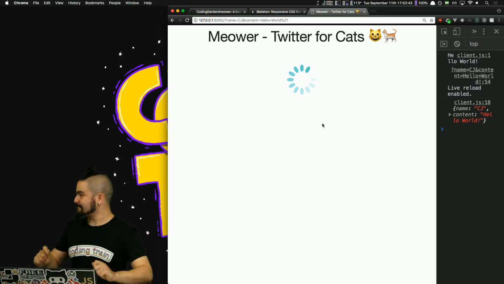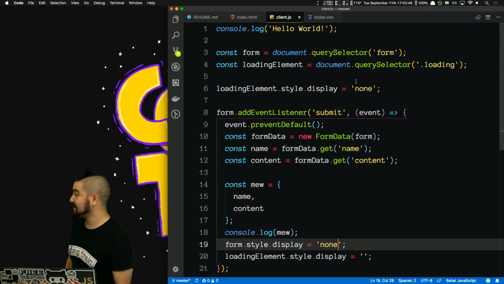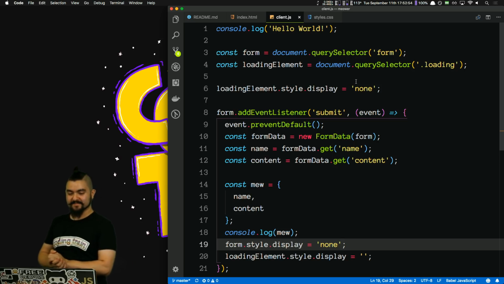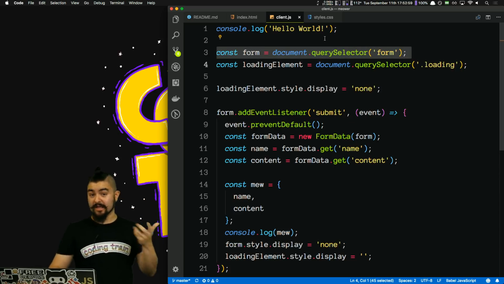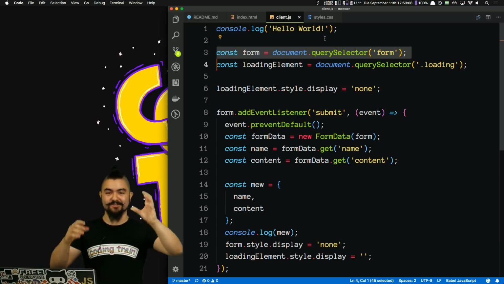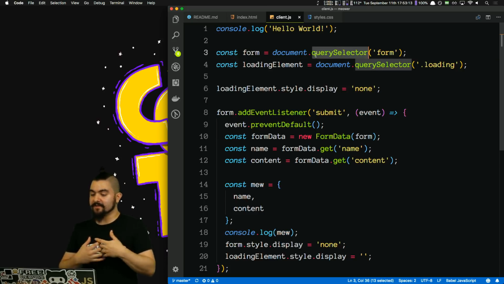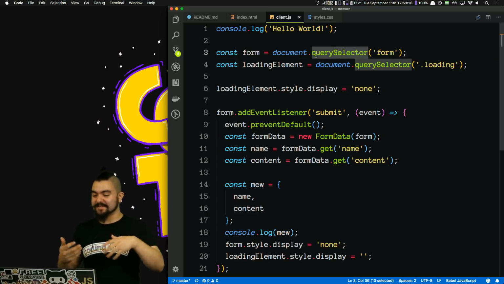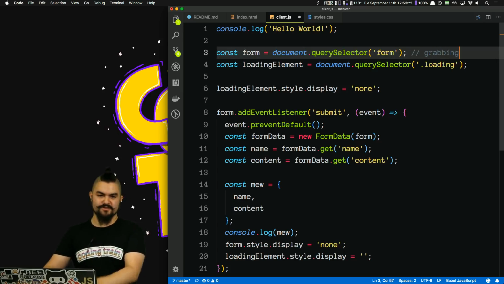So I noticed you using query selector. Somebody asked, well, why don't you use on-click? Or I know there's document.getElement by etc. Can you talk a bit about why you'd use query selector? Definitely. So ultimately, what I want to do with this line of code is select some element on the page. There are a lot of different ways to do it. There's getElementById, getElementsByClassName, getElementsByTagName. If you've ever used jQuery, it's just $ and putting the selector you want in there. I mainly use this because it's convenient. I know specifically what selector to use to select it. But at the end of the day, this is just grabbing an element on the page. So you can use whatever you're comfortable with.